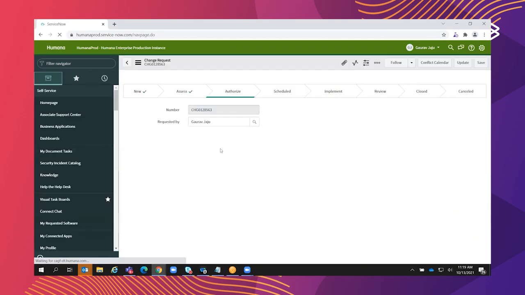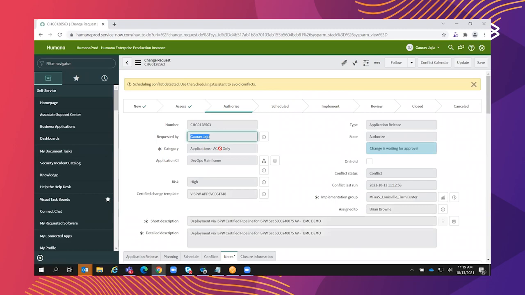So while we are waiting on that, the other thing this pipeline is going to do is, once the approval happens and the change actually gets implemented, I as a developer would get notified that the implementation is complete. And now I can go verify the production environment, whether I'm seeing that change or not. And once I'm satisfied with the change, I can come back to ServiceNow and just close this change ticket. And that will drive another call out to ISPW to close that assignment container. So the developer is not expected to go and close the assignment containers as and when the change gets implemented. And one more thing to note here is that this pipeline can run at both assignment level as well as release level.